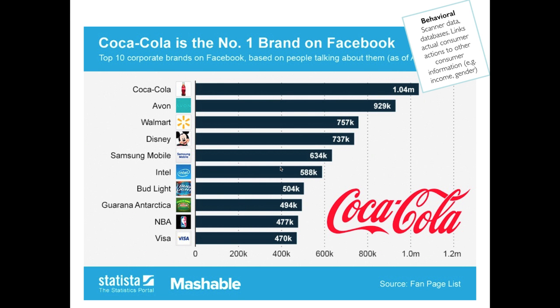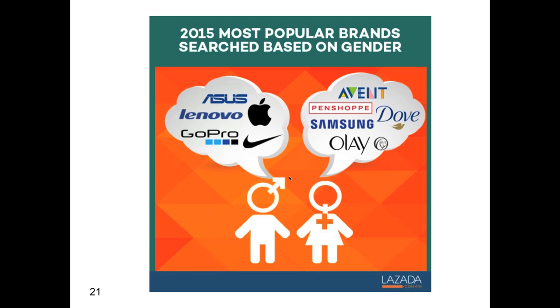All that's been done here is someone had used some kind of query or wrote a code to extract conversations and mentions on Facebook for brands, and this is what came up the most, was Coca-Cola. So this is behavioral data, and this would probably be considered big data if you look at the sheer number of comments. 1 million here, close to 1 million here, 750,000, so forth. So when you have this many data points, you would consider that big data, if you've heard that term before.